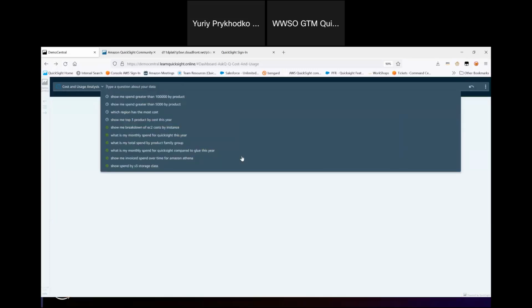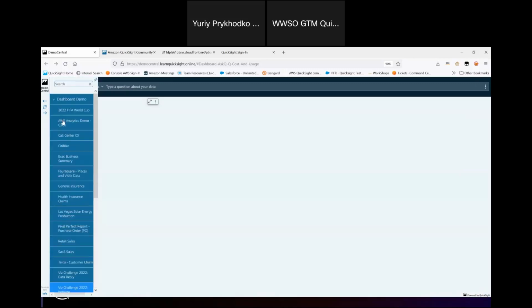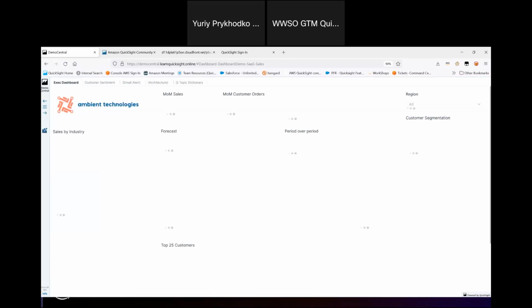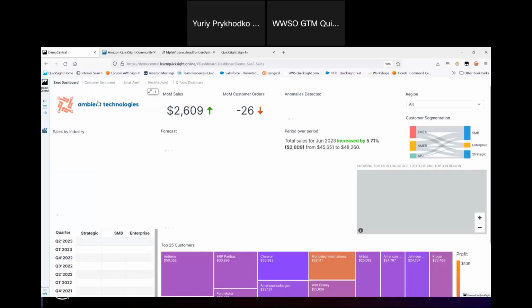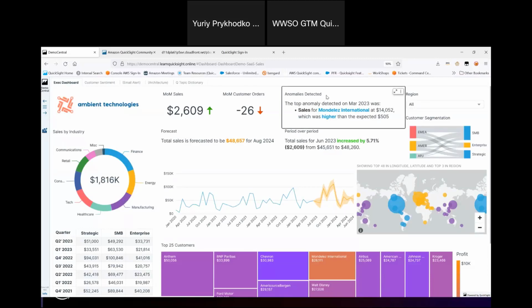And beside this example with cost optimization dashboards, we could go back to the list of dashboards that we have available here. And let's say that, for example, we go to SaaS sales. This is going to show us how the SaaS sales dashboard looks like. It is loading. We can see that we can customize the dashboard with our own logo. We have a couple of KPI visuals here on the upper part. We have the anomaly detection that I mentioned before that you can add to your dashboard.